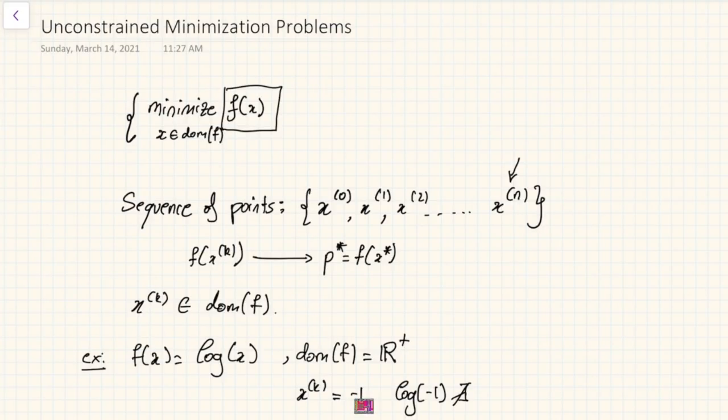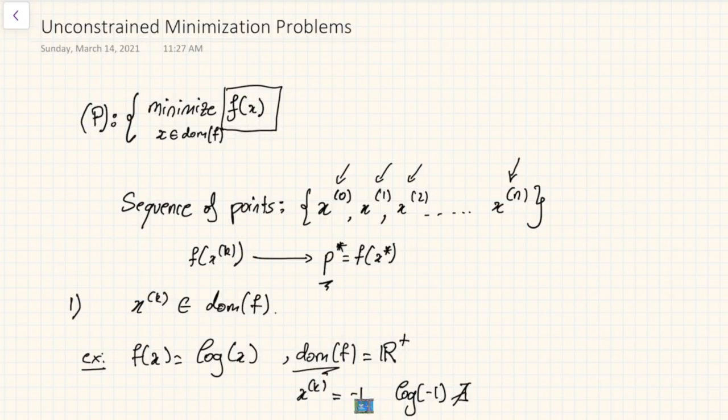So whenever we talk about the sequence of points generated by any algorithm that is aiming to solve this problem P, right here, uppercase P, not to be mistaken by lowercase p, that is the optimal value of problem P. All those points, whether we say it explicitly or not, it is always assumed that all the points within the sequence, x0, x1, x2, down till xn, should lie within the domain of f.